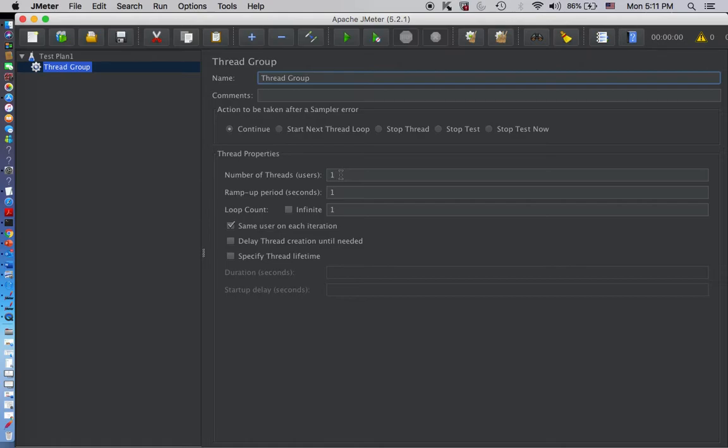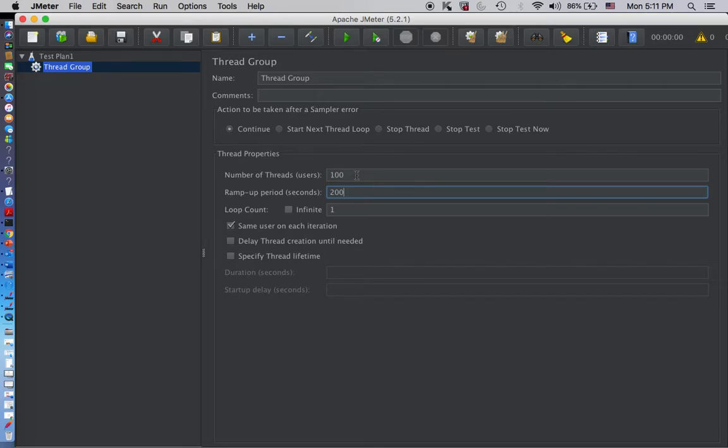The main basic properties for a thread group are the number of users, which you can define, and the ramp up time, which is the time that users will take to ramp up. Let's say you want 100 users to ramp up in 200 seconds, so the ramp up time is 200 seconds. It means one user will take 2 seconds to ramp up. Every 2 seconds, a new user will ramp up.